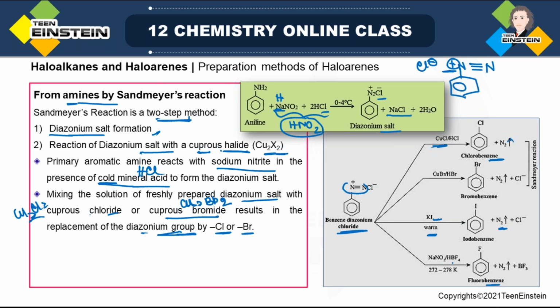In the presence of NaNO2 and HBF4, which is basically the source of fluorine, temperature 273 to 278 Kelvin. This is also a very low temperature, around 0 degree centigrade, right? 0 is 273 Kelvin, so this is around 0 degree. And because this fluorinating agent HBF4 is not very stable, and also diazonium chloride is not stable, that is why we are having this type of cold condition. But for KI you can warm it because KI is not so unstable. But in this case, this molecule is reactive, so you have to maintain low temperature, and you are getting fluorobenzene.